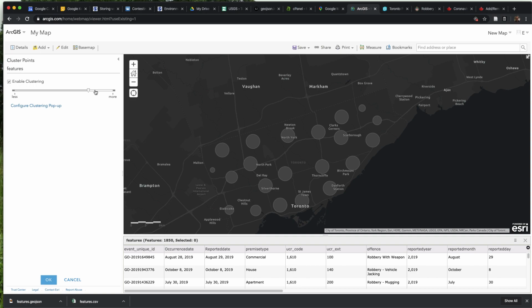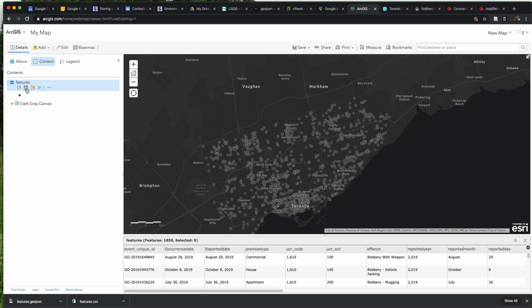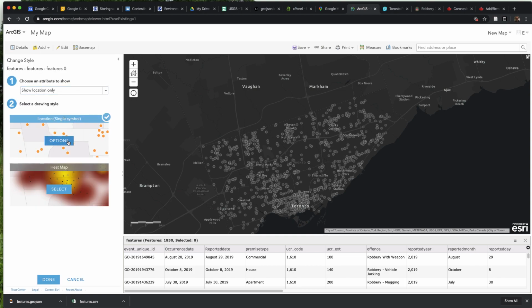Okay, it is aggregating this point-based data for us, not by any polygon-based enumeration unit, but just kind of saying in this general vicinity, how many robberies are there? And where this can be really useful, this clustering feature, is when we have different attributes we want to show.